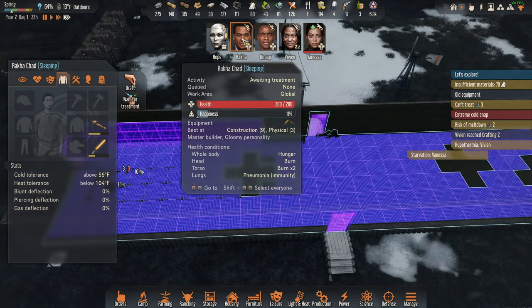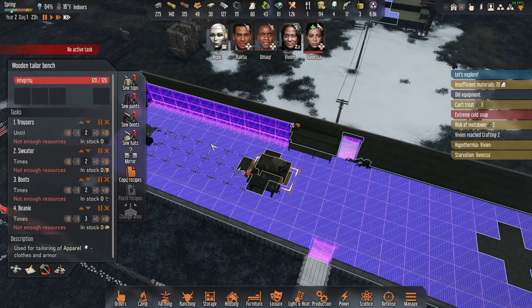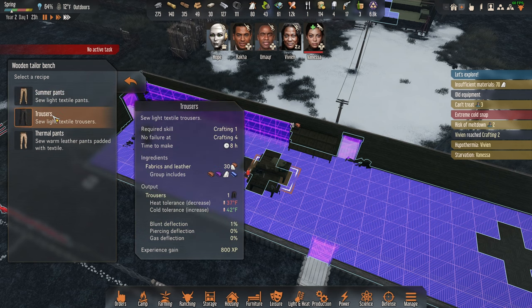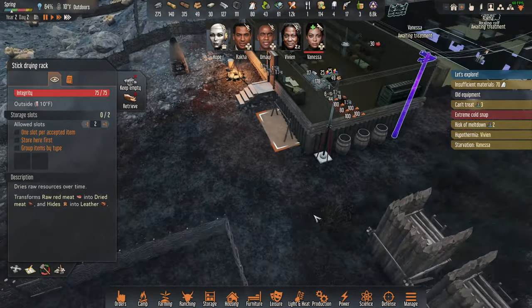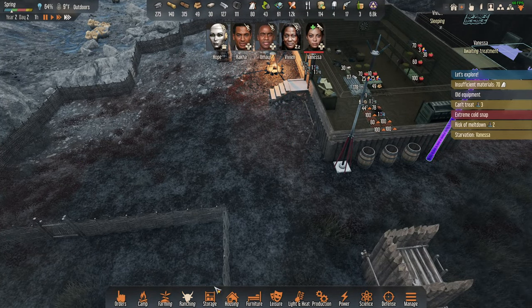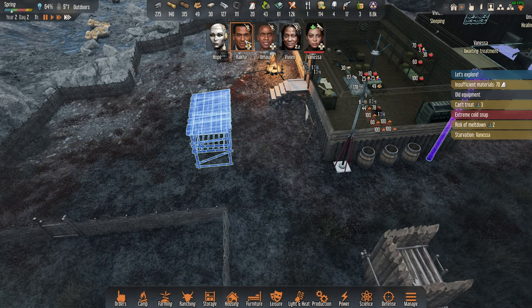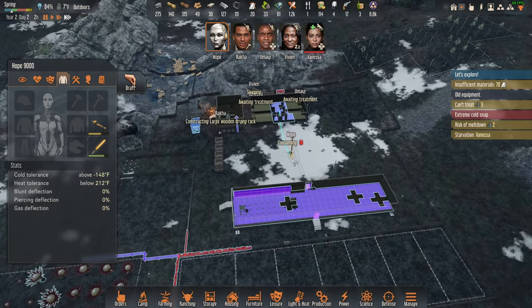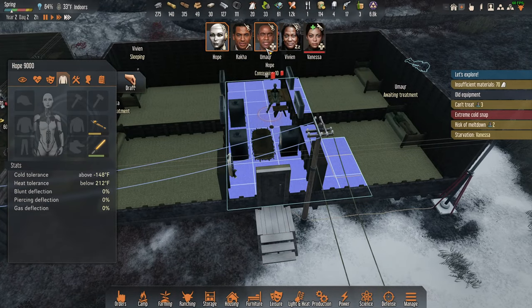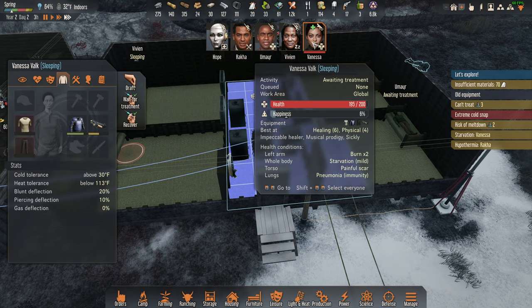Did she actually make any trousers? What's going on? I told her to make trousers. I got the cotton. Yeah, it says like, oh, I need 30. Cool. Well, we had 50, I thought. Alright, let's get a large drying rack. Hope is just gonna go on a killing spree, basically, once she eats. Yeah, they're all running out of clothing.